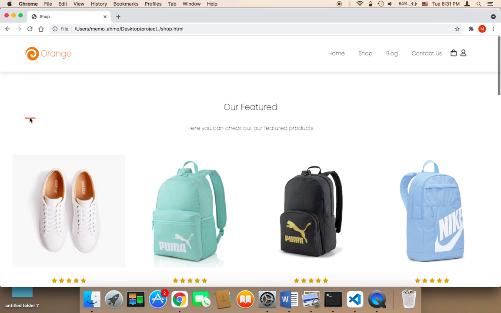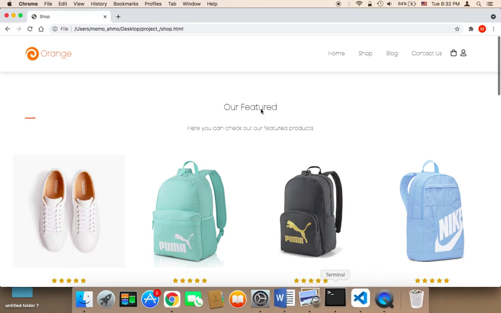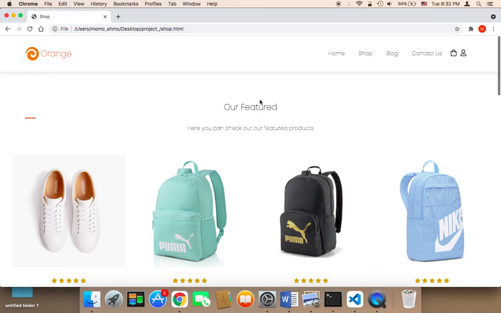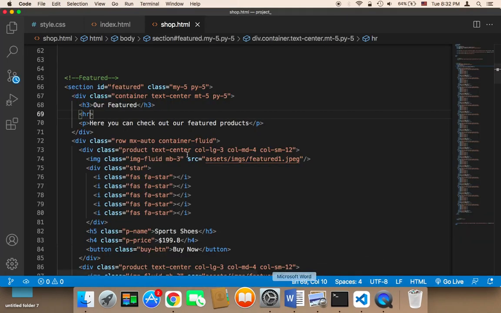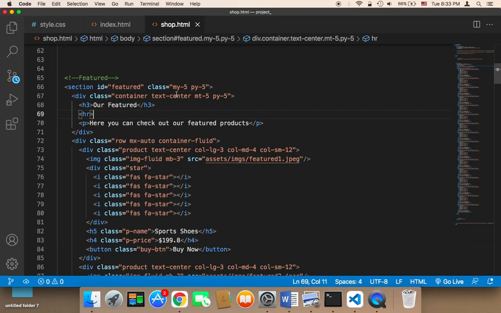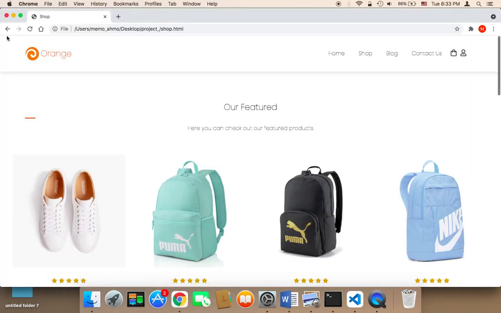And this will be displayed on the left, but we need to add classes to display these on the left side. So here we can remove this text center. If you remove this text center, the text is going to be displayed on the left side. As you can see, the text is displayed on the left side.